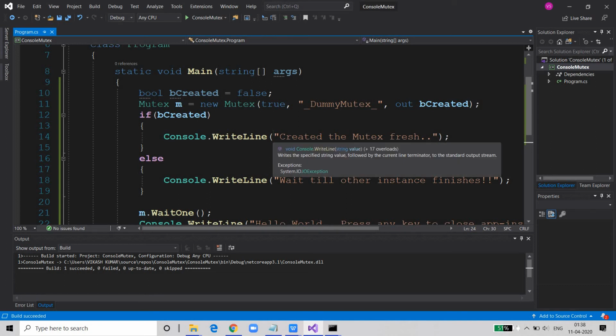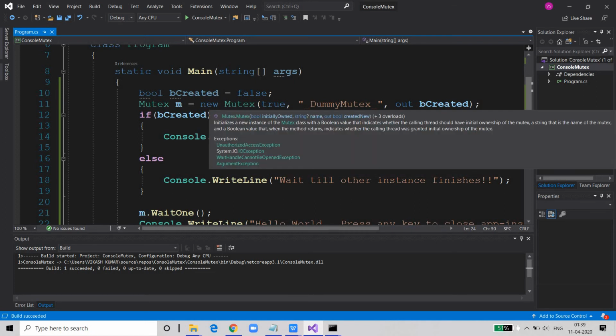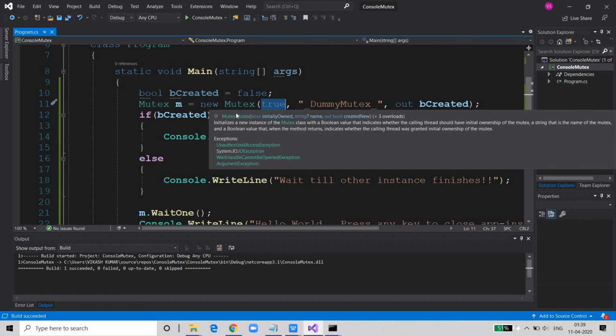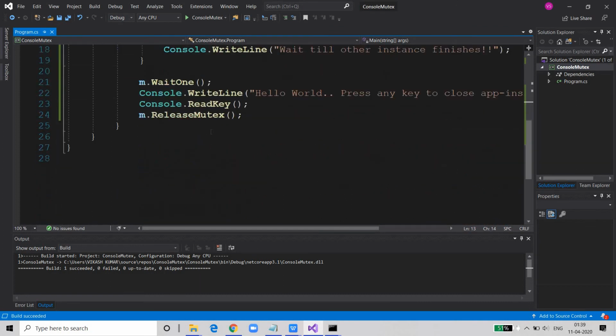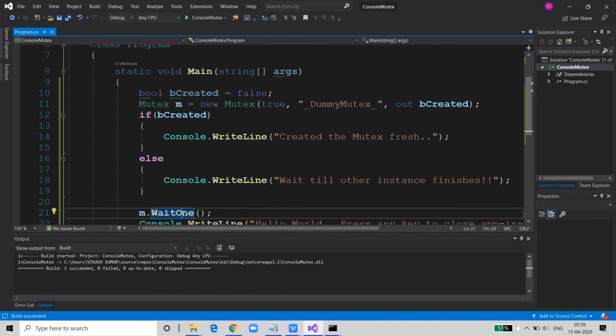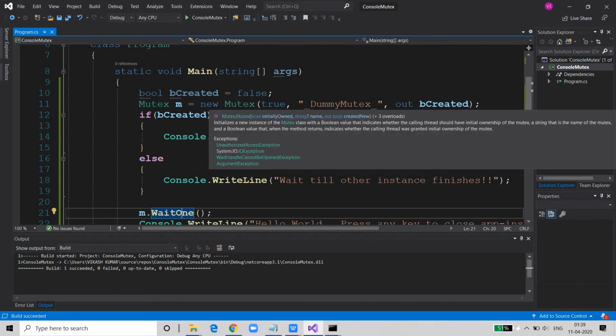Sometimes these things are asked in many interview questions, that what is an abandoned mutex, right? So if you have passed true, then you have become the owner. The first instance became the owner of this mutex, and that is why when the mutex was released by the first instance, the second instance was not able to get it, because this mutex was abandoned.